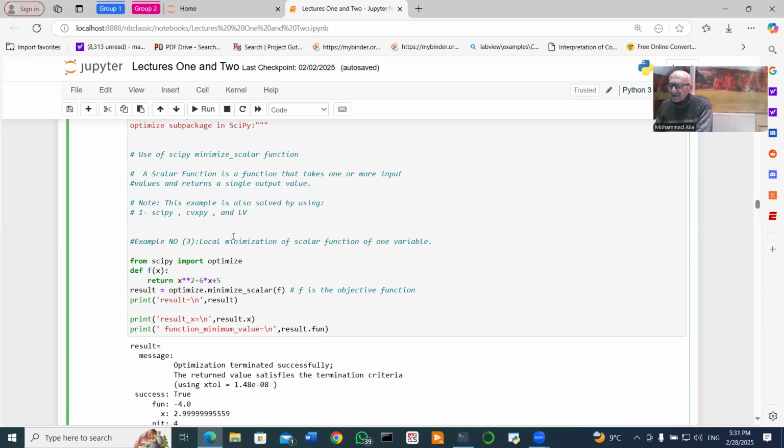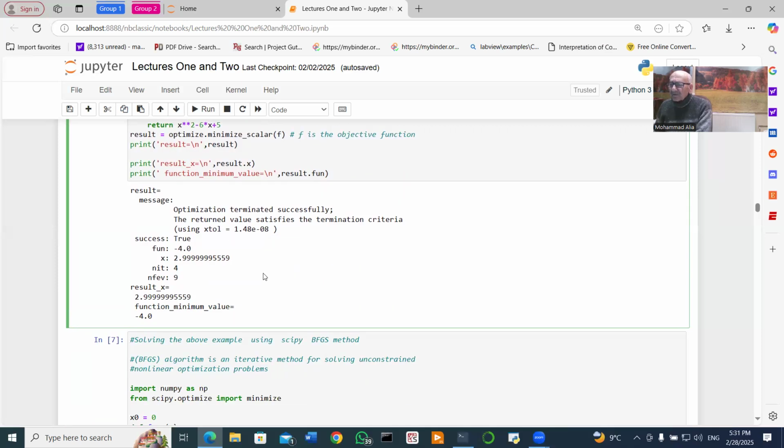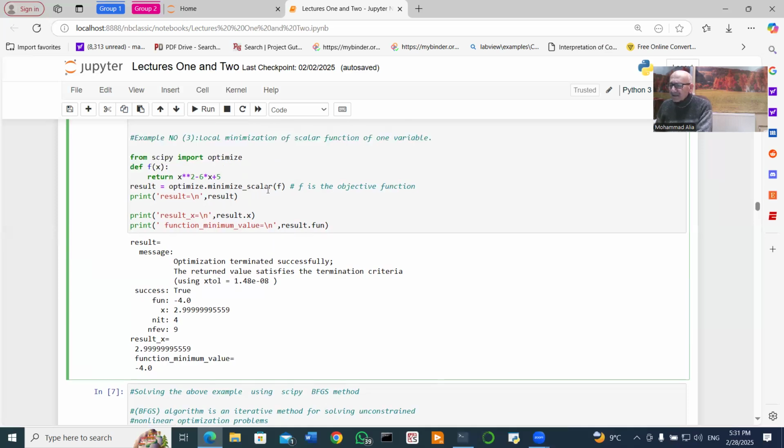Here I did not draw the function because you have it in the previous lecture. It is for the same function, and of course, we have the same answers. I am just illustrating how we can use the minimize_scalar function and how we call it from the optimize subpackage.